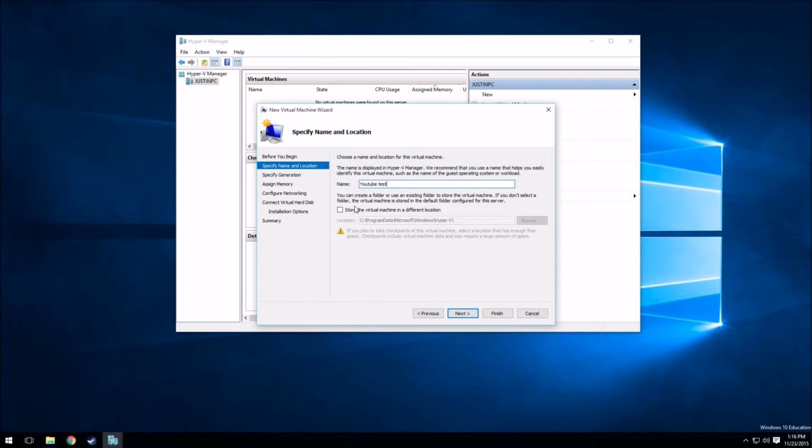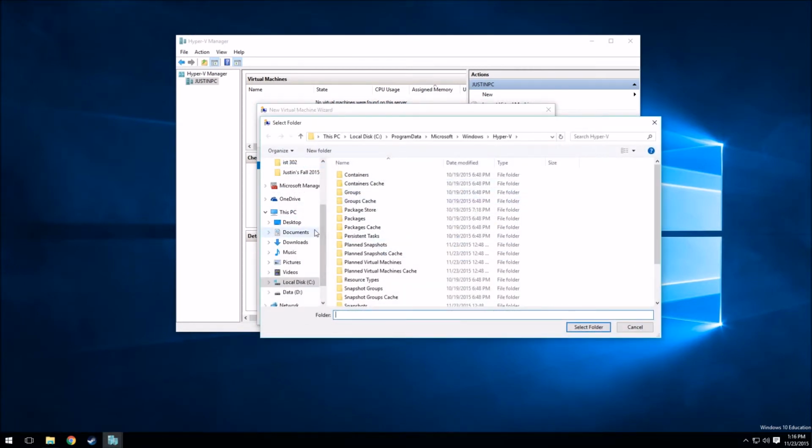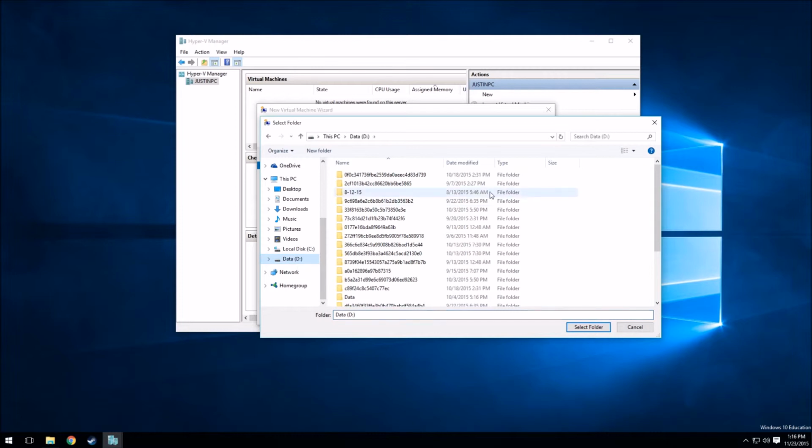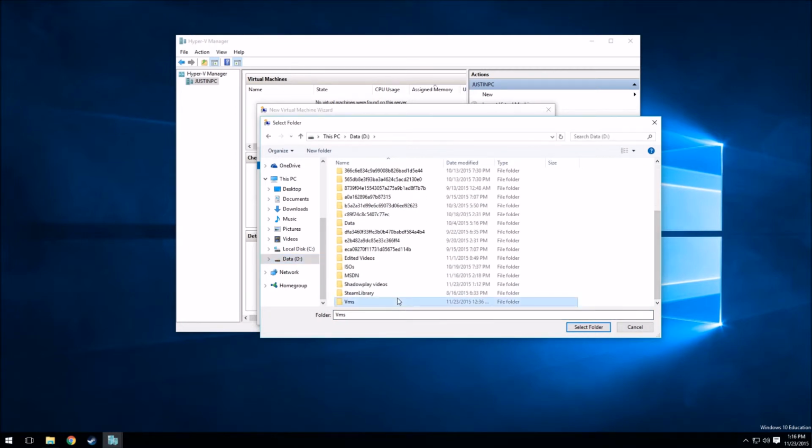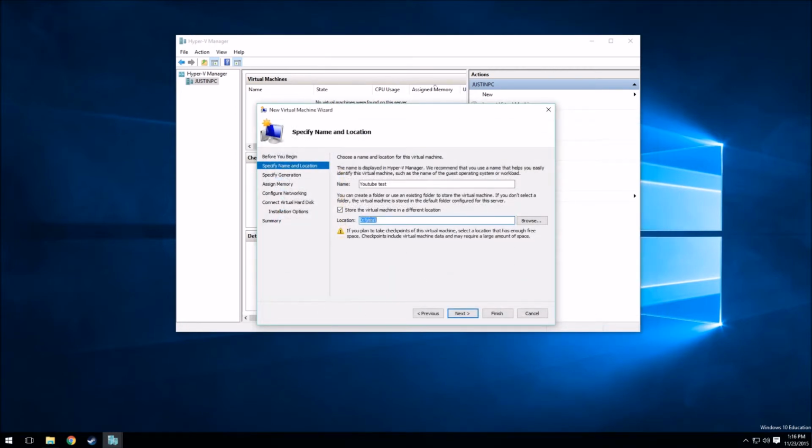Store the virtual machine: if you created a folder to have your virtual machines in, I have done that, so I'll just show you that real quick. I put it on my mass hard drive under VMs, select. So the virtual machine will be located in that folder, so then hit next.